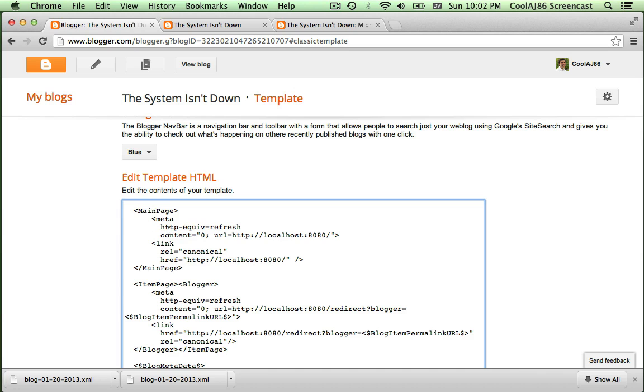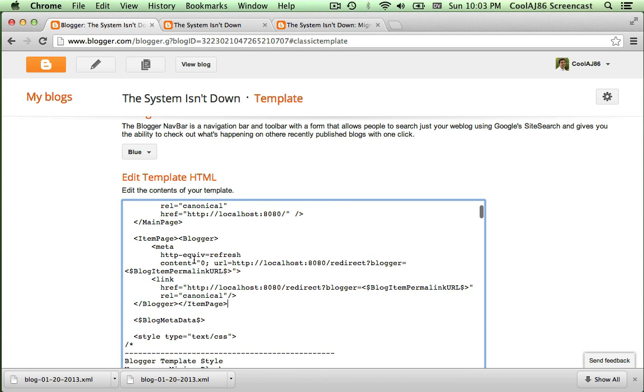Now, the two tags here, the meta refresh and the link canonical. One, the meta refresh makes it so that the browser page will automatically refresh in 0 seconds. So as soon as the page loads, it refreshes to the new URL. The link makes it so that the search engine understands that it is clearly your intent that this URL is a redirect URL. So since we don't have access to HTTP headers to give a 301 permanent redirect, this method combined suffices.